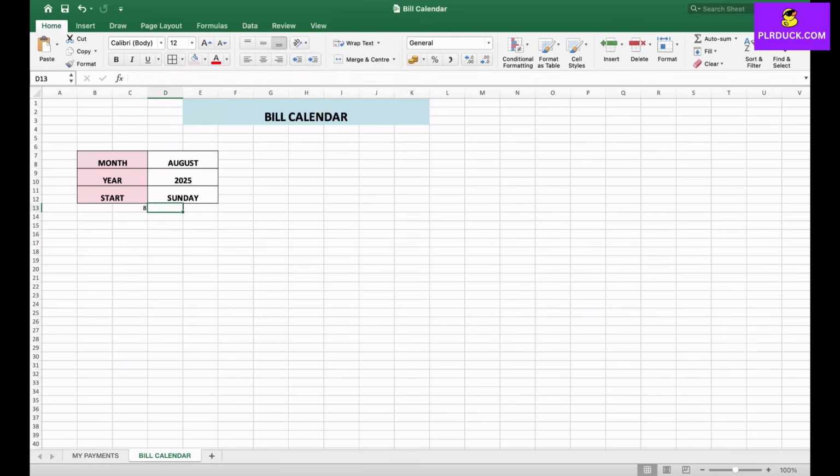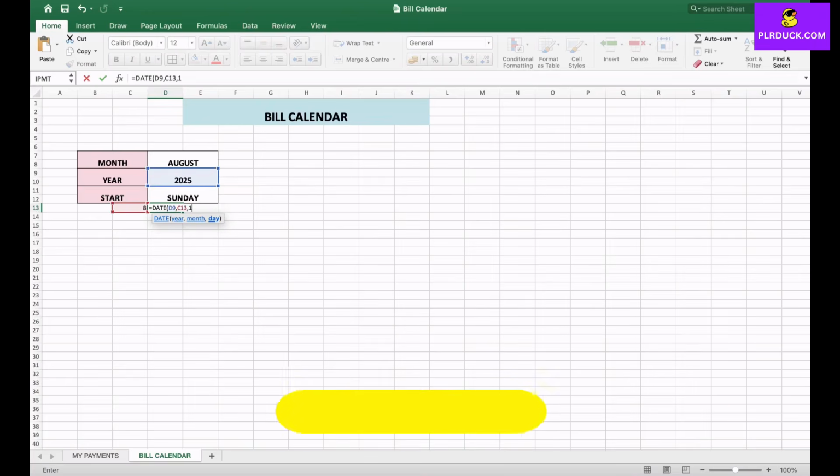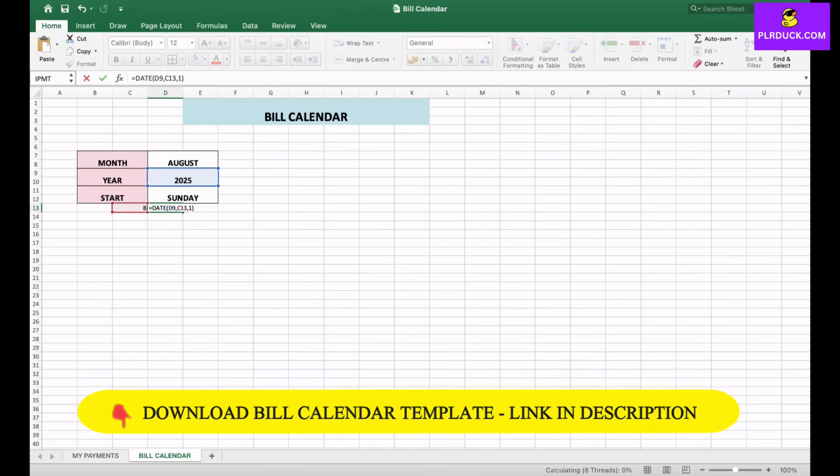So next is we need to do the calculation to calculate our date. Okay, so this date is something very important. So I'll say is equal to, so here I'll have the date formula. And then first I will select the year. So this is nothing but the year, right? So this cell I'll select, comma. The month is going to be this 8th month, comma. The day is always going to be 1. Okay, so it starts from 1. So this is going to be the start date of my particular calendar. So that's why I've created this.